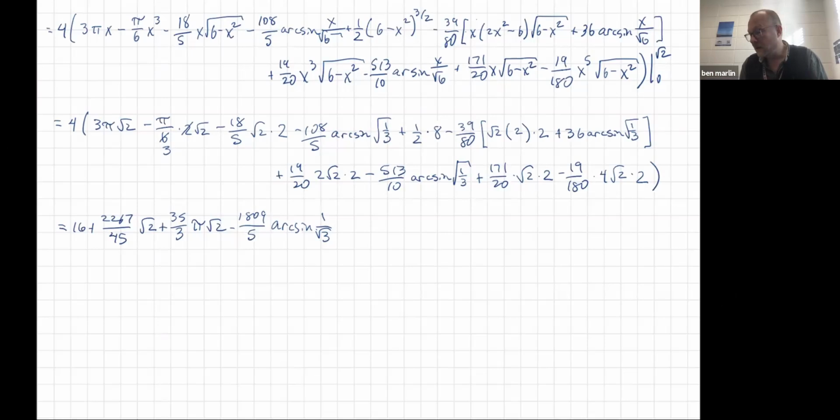So anyway, you get lots and lots of stuff there, and a lot of it has factors of square root of 2, and some of it doesn't. So we actually get something that's an integer, believe it or not. But then this is a horrifying mess, and this is another horrifying mess, and this is something with a non-special angle in it. So the obvious question that you're thinking is, do I have to do that? Are we going to encounter that a lot? No. You may have problems that take quite a while to work out, but that one there was just, I made something up off the top of my head and it went awry.